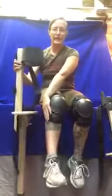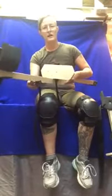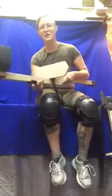So what you want to do is make sure that the wood is on the outside of your leg. When you're looking at your stilt, this happens to be an adult set, you can see that the toe end is a little bit longer than the heel end. The foot plates on the adult sets and the kid sizes are slightly different. That's so that I can see in my stock which ones are which and keep track of them. It keeps me from having to do a whole bunch of extra marks. But you want the wood on the outside.